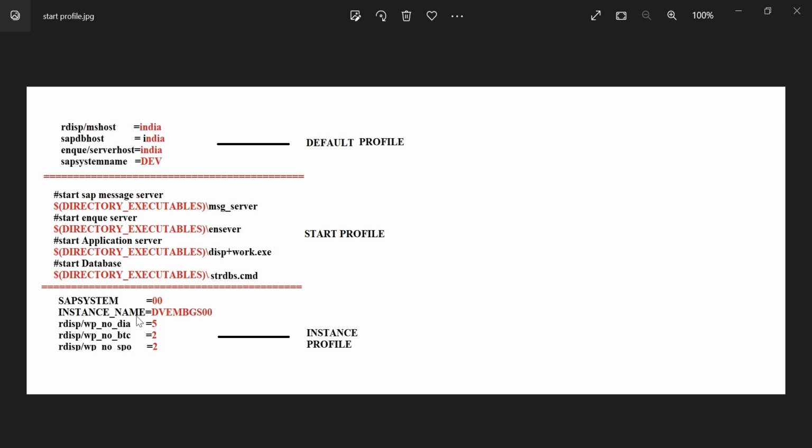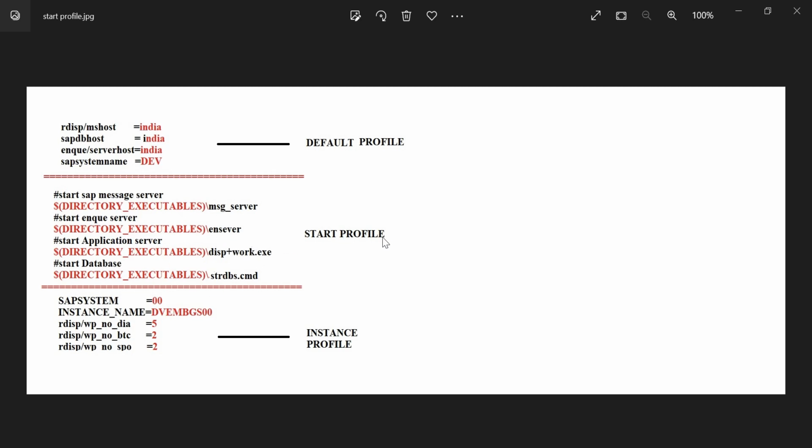I can change this, I can change this, and in between I am having start profile. How is it like? You are keeping chairs for the visitors and saying don't sit on those chairs. One day or another day somebody will definitely sit on that chair, right or wrong? The same thing is happening here. If someone accidentally changed something in this start profile, your system is not starting. All the users are complaining, SAP, why you kept it there? You are creating some havoc in our organizations by keeping that start profile. Yes or no?